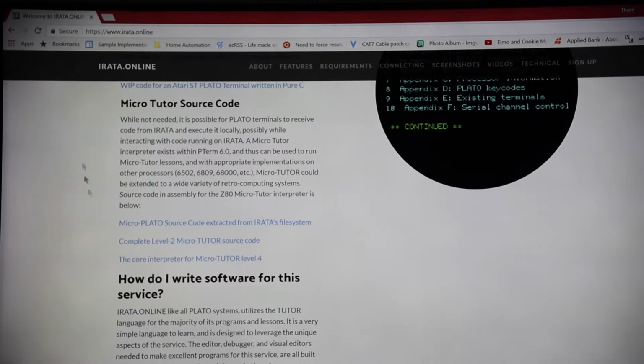We also have source code here for what's called a microtutor interpreter. As I mentioned before, the system has a built-in development environment so that things can run on the mainframe itself. But there's also an added dimension. There's also a variant called microtutor, where parts of programs can run on the local machines themselves, streamed to the local machines and interpreted there. And to that end, I've taken and found the source code for the micro-PLATO interpreters, which right now are in Z80 source code, that can be translated into other machines.